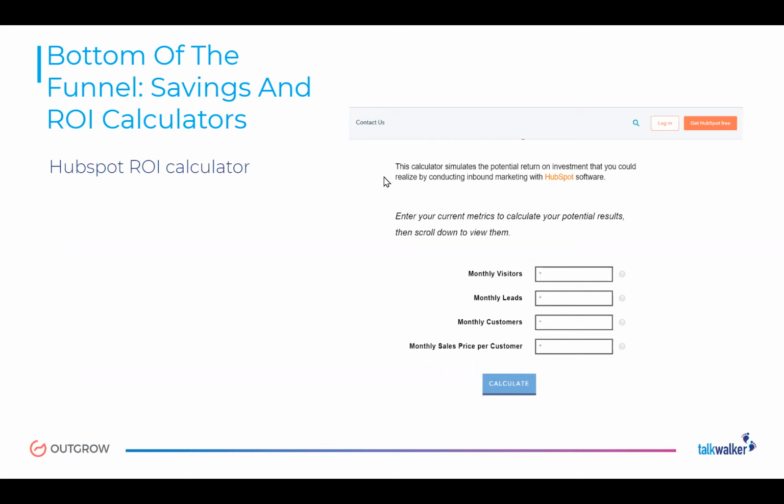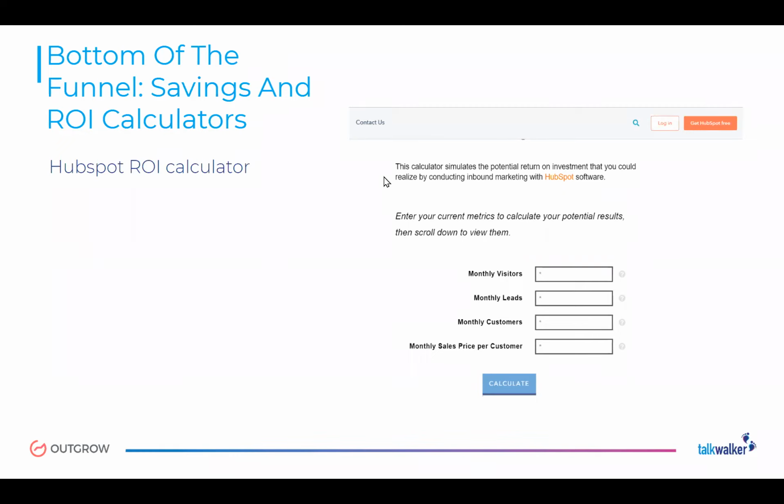Moving on to the bottom of the funnel. So, at the bottom of the funnel, prospects are looking to buy. They are not sure if they will buy from you. So in this stage, we need a very strong CTA or an added advantage to nudge them in your direction. So an ROI calculator is what we recommend can be that final nudge.